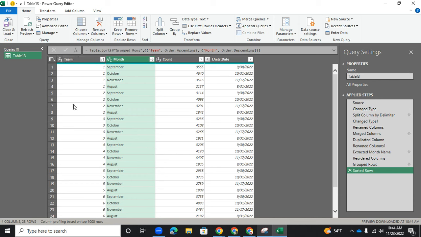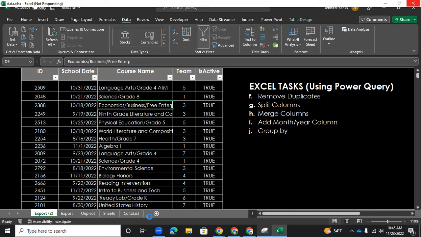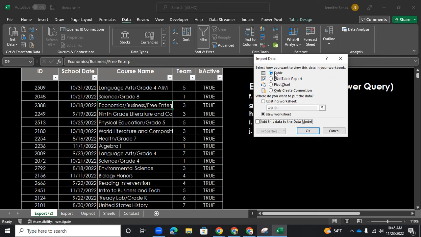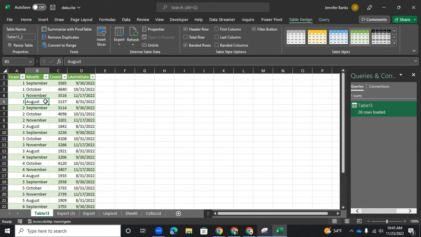Okay, so let's say this is your final data set and we can load this one up. So we can go to Home, Close and Load, and then Close and Load To. We're gonna load this as a table, and it will again create a new tab for that table. It has a larger data set, so it takes a little bit of processing. Okay, so I'm gonna choose table, click OK, and it will create a new tab here. It will give you the new data that you have created.